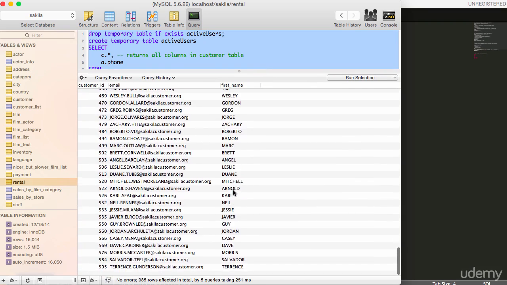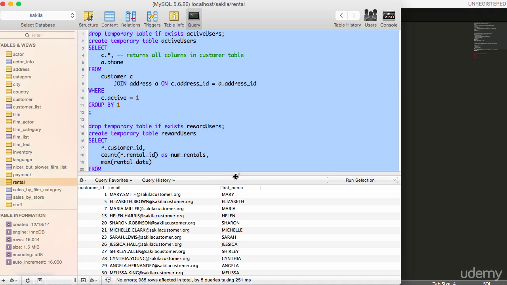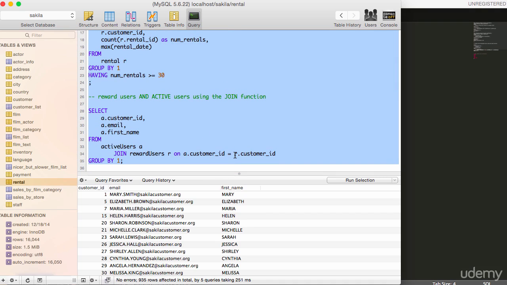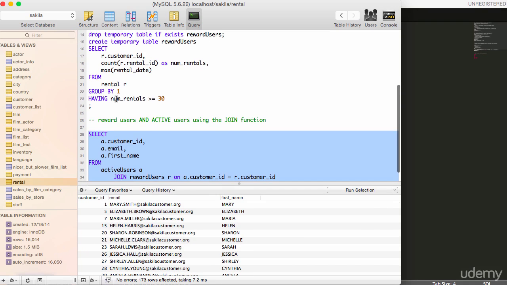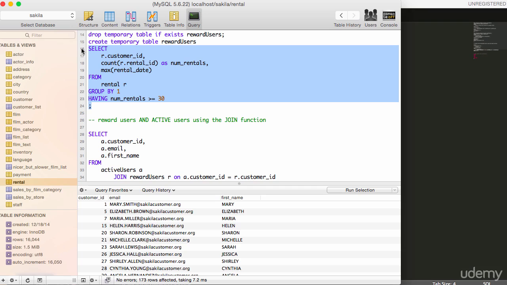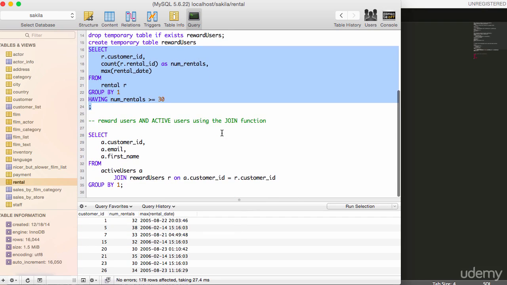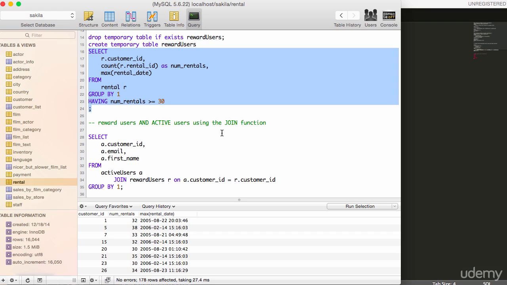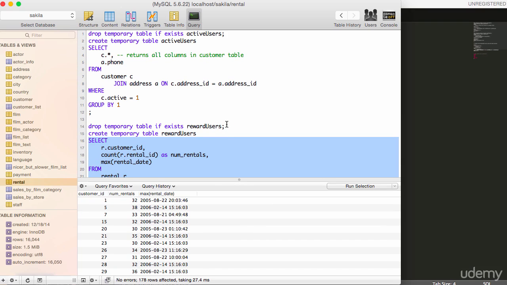So that looks pretty good there. 935 rows. Make sure that's the number that you guys get. Actually, that's probably including the temporary table stuff. So the last query by itself, how many rows does that result in? 173. So that is definitely right, because if we run the reward users, we get 178, and so that makes sense because it's going to include all the reward users who are in the active users. So there must be 5 reward users who have not been active, whatever that means in the SQL world.